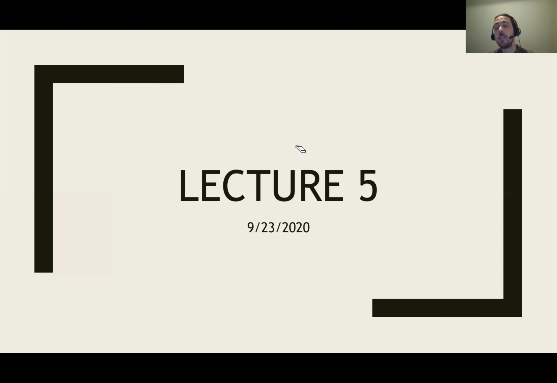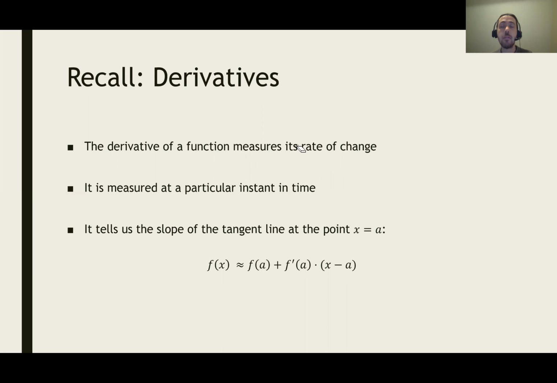And so to get a running start at the notion of a derivative of a function of several variables, let's talk about how this used to work in single variable calculus. The derivative of a function measures a rate of change, a speed. It tells us how fast the function is changing as we change the input, and it tells us that at a particular instant in time. So just as in the real world, your speed can change in a continuous way, and the derivative also changes to measure how that's changing.